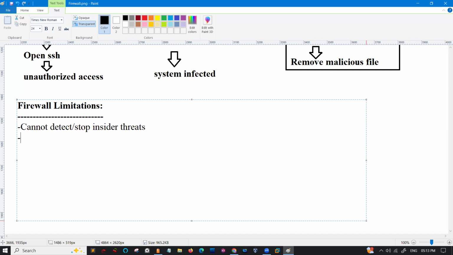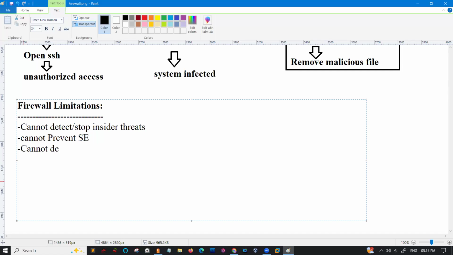Another thing: it cannot prevent social engineering attacks, right? And it fails to update the threat routes.